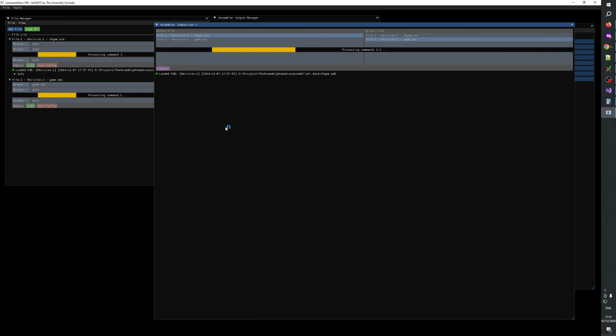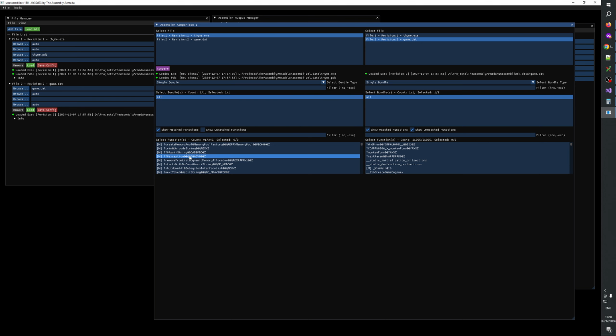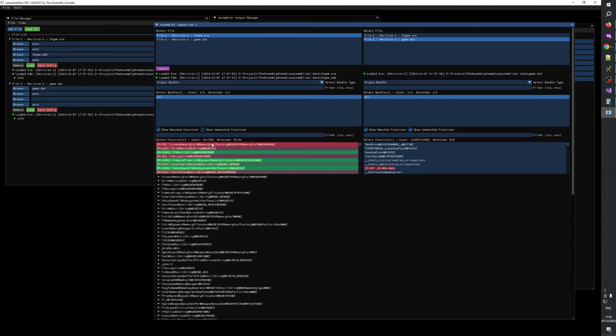Compare. Yeah. Okay. Good. So hovering looks good.